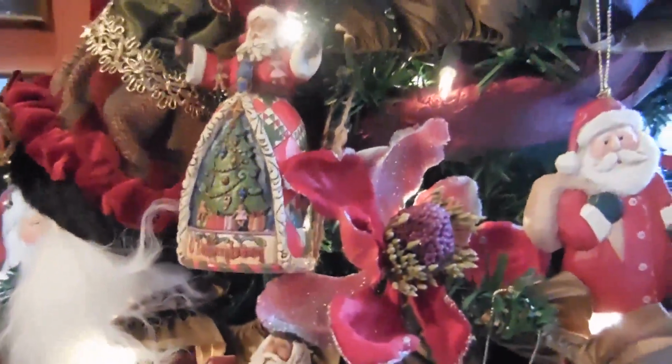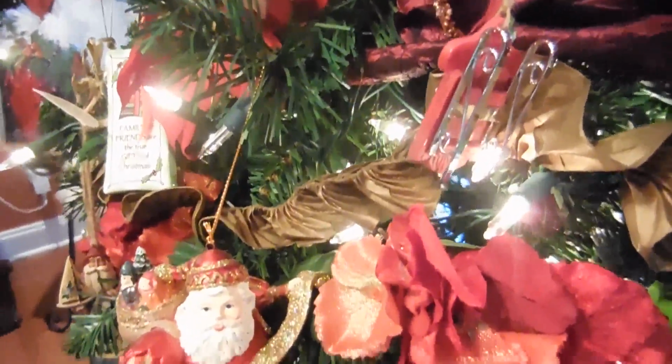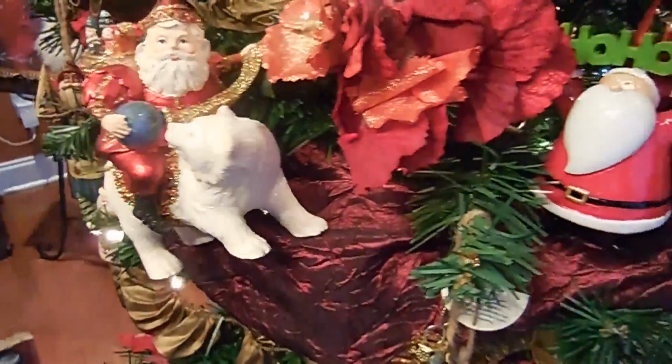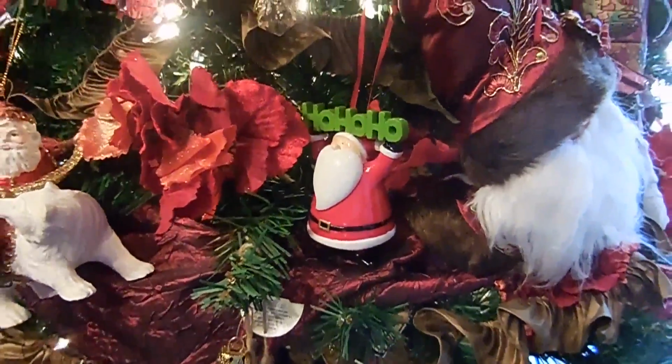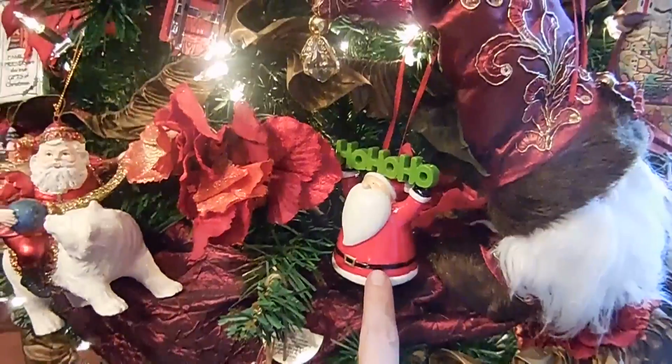Look at this horse. That's Jim Shore. No, that's actually Hallmark. Oh my gosh. I know. You have an eye for finding those. It's your style. But it's one of those things, Amy, that all year long I find things. I'll be out somewhere and then I'll tuck it away and keep it and wait for Christmas to be able to put it out. Now, I want to point this out because I would never do this, but it works. And this is the kind of stuff I like people to see. This is a very whimsical Santa. Right. And you're thinking, oh, I can't have this Santa because he doesn't match my decor. Yes, he does. He's right next to this Jim Shore piece. Right. And it works.